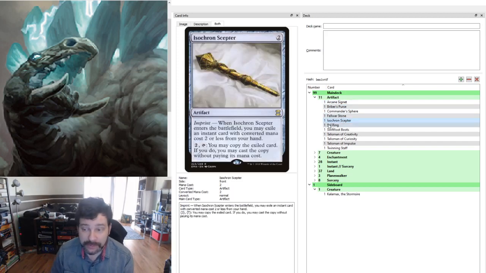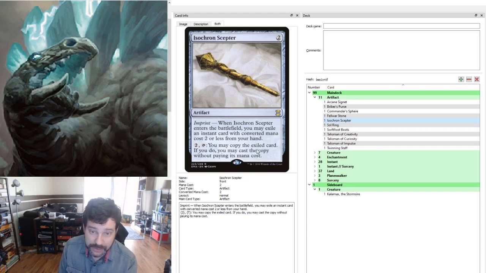Icecrown Scepter, we do have a lot of instants that cost 2 or less, so why not throw it on the Scepter? It says here you may copy the exiled card. If you do, you may cast the copy without paying its mana cost. So it copies and casts the copy. That means it hits both Kalamax triggers. Really, really effective card, a little risky, especially if there is some other artifact removal on the table. So play with caution, but it is super effective.